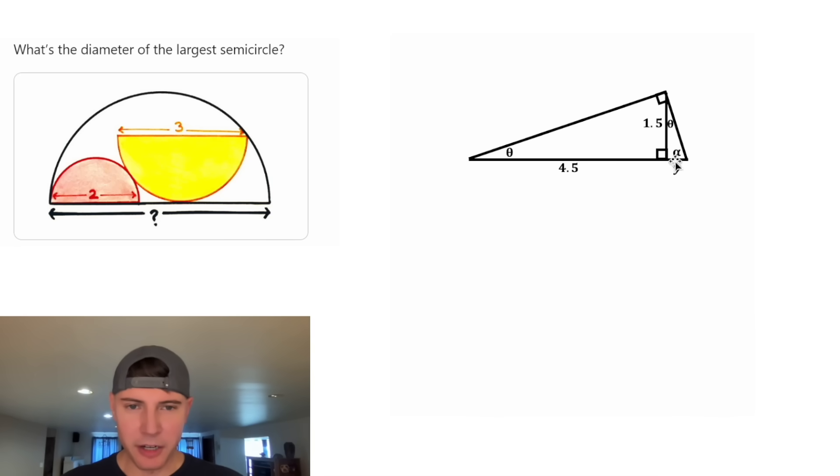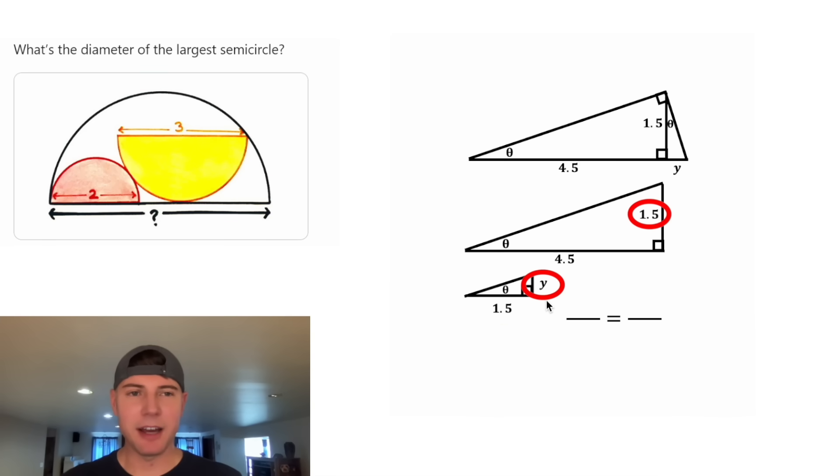And this alpha, we're not going to need it anymore. I just use it to show the theta. I kind of want to leave this alone, so let's duplicate it. Now from here, I want to break apart this little triangle and this medium-sized triangle. So let's label this as a right angle, and let's get rid of this right angle label. And now we're ready to break apart the triangles. And we can rotate this so their orientations are the same. These two triangles are similar, so we can set up a proportion. We can say that the bottom divided by the bottom equals the side divided by the side. So it would be 4.5 divided by 1.5 equals 1.5 divided by y.